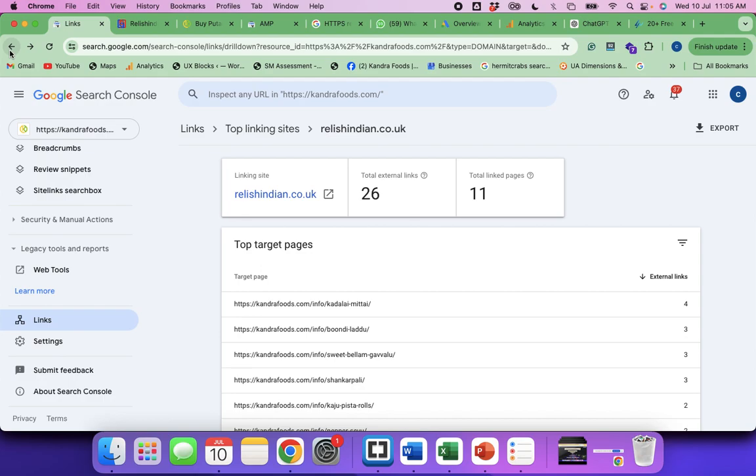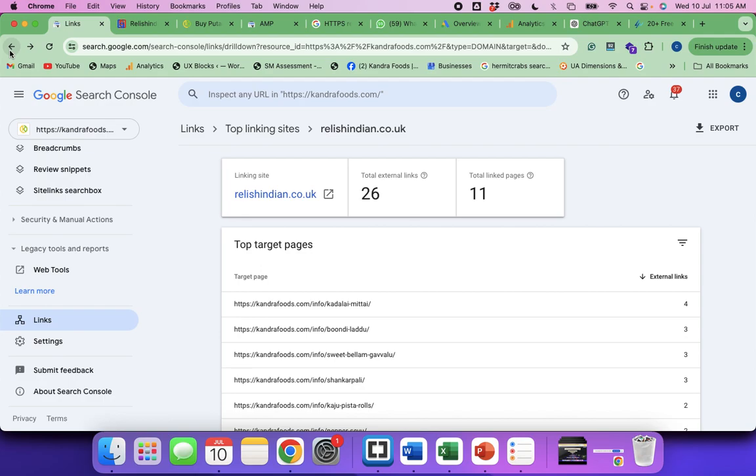So your website might have 10,000 URLs, but as we discussed from section 1, Google Search Console always gives you sample data. It's not going to provide you the full data, right? So there are multiple ways to get the full data. One is there is something called BigQuery and Google Data Studio. Some of these platforms or tools, which we'll be discussing in the upcoming classes, will help to pull out full data.